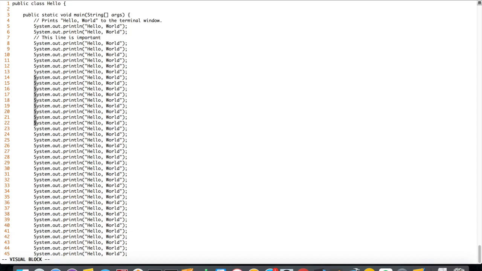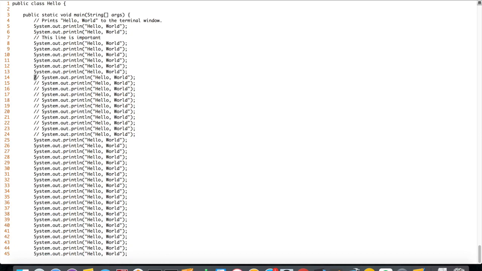So right now I have pressed Ctrl V and I have selected a few lines. Now I'll press Shift I, which is basically capital I, to enter into a special insert mode. And any change that I perform now, which initially seems to apply only on one line, when I press Escape, gets applied on all of the lines that I selected. This allows you to make changes on multiple lines at the same time.